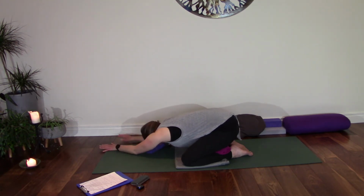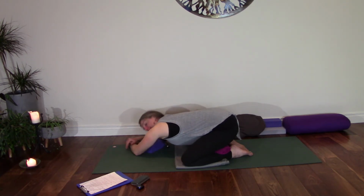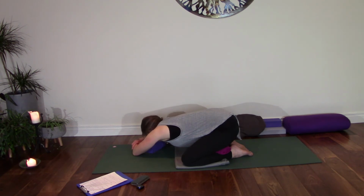And you can fold your arms, or if it feels better in your body to stretch your arms out, go ahead and do that too. You're just getting into the lateral side body. Let your sit bones be heavy, particularly the left one. This is such a grounding pose, bringing you right down into the earth. Pelvic floor is soft, and you just feel quite rooted and safe.